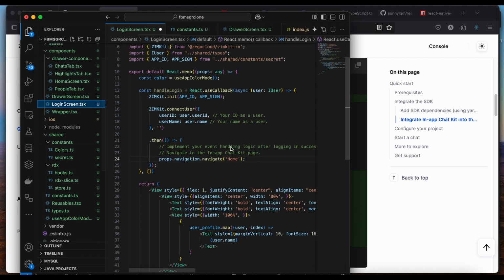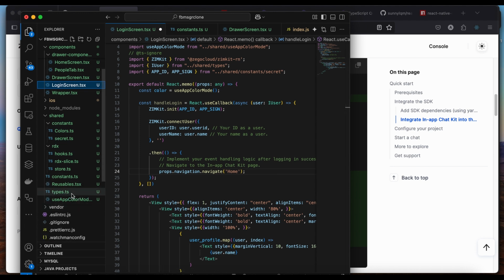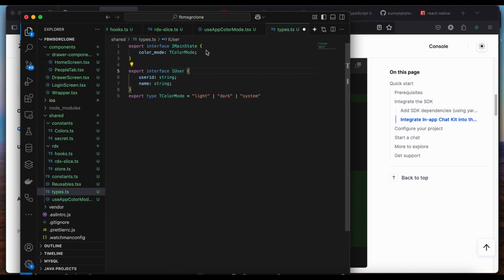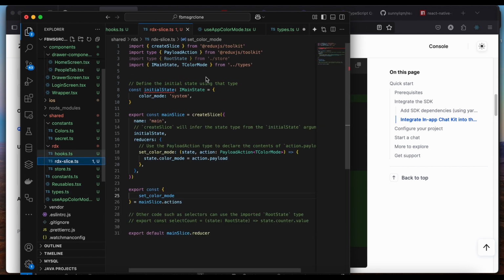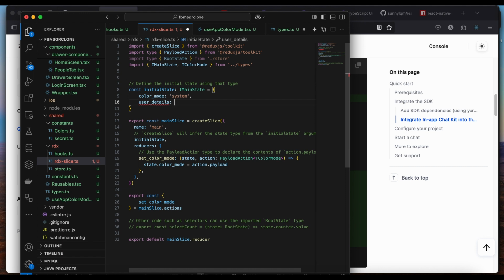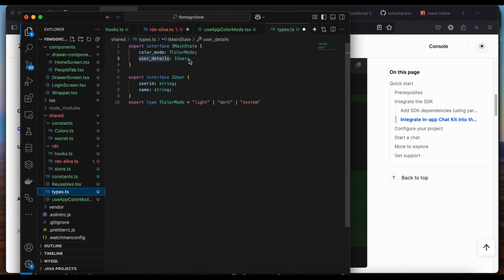Now the next thing we need to do is to create a Redux state to store the user. We are just going to call it user details. It's going to be type user. Now let's create the state. By default it's going to be undefined. Then let's come here and say undefined.